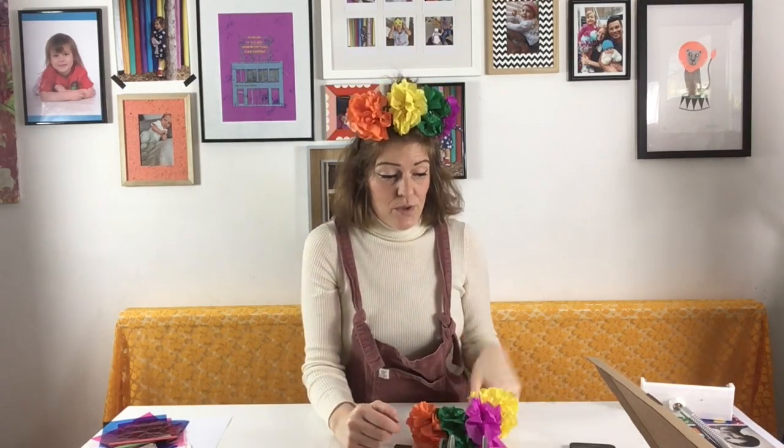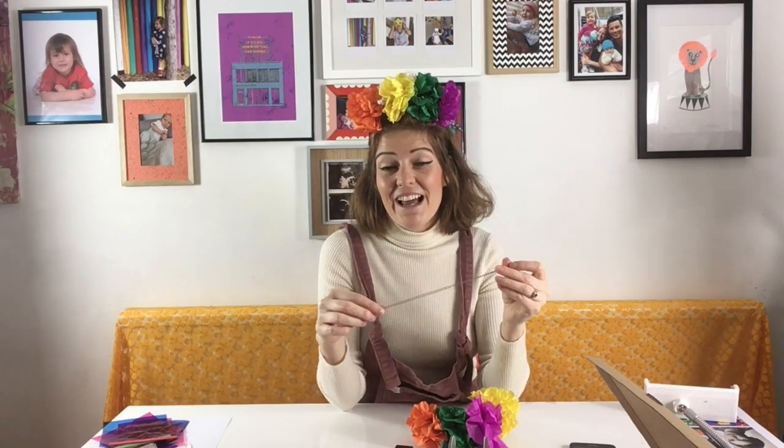So you could use the big pieces of wire and the big pieces of tissue paper to make a massive flower using the exact same technique. It's actually a bit easier when the flowers are bigger to pull them apart. It's not so fiddly. So if you want to have a go at doing that, you could do the exact same thing again, and then you'd have a lovely great big flower as well.